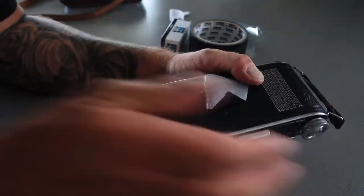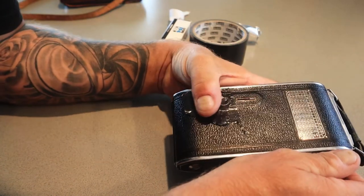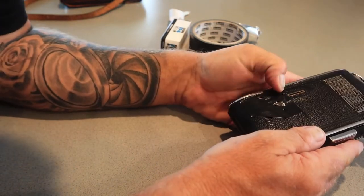Unfortunately, like a Muppet, I put the film in quite subdued lighting, and as I was winding on, I wound straight past 3 frames. So from a roll of 8, we're down to 5. Muppet. I did think about putting it in a dark bag and re-spooling the film, but I thought this is only a test. I'm not going to go into all that rigmarole just for a test, really.